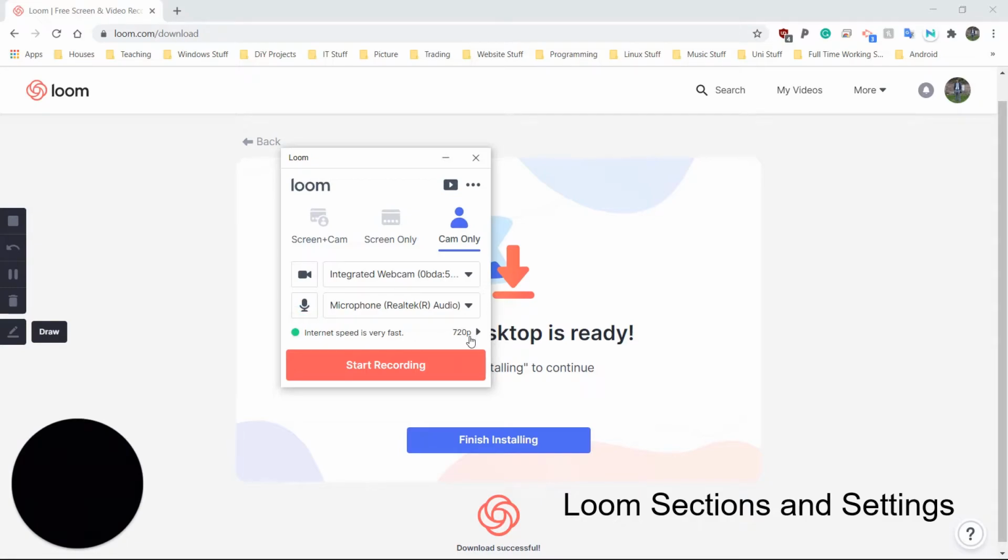This section here that says 720p, this is quite important. When you click on that, it gives you a few more options. Now 720p is really good for web and mobile phone quality. 1080p is the resolution used for full HD, so on full HD TVs, you'll sometimes see 1080p instead of full HD. Now this is only available in the Pro edition. To be honest, I don't think it's necessary for most PC recording, as 720p on YouTube is, in my opinion, good enough in most cases.